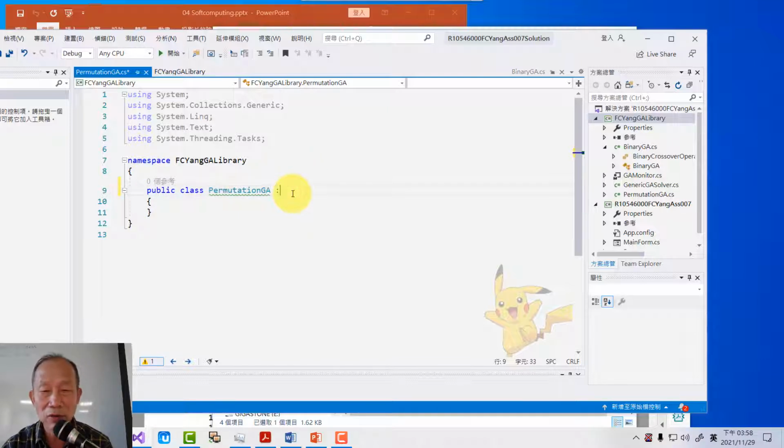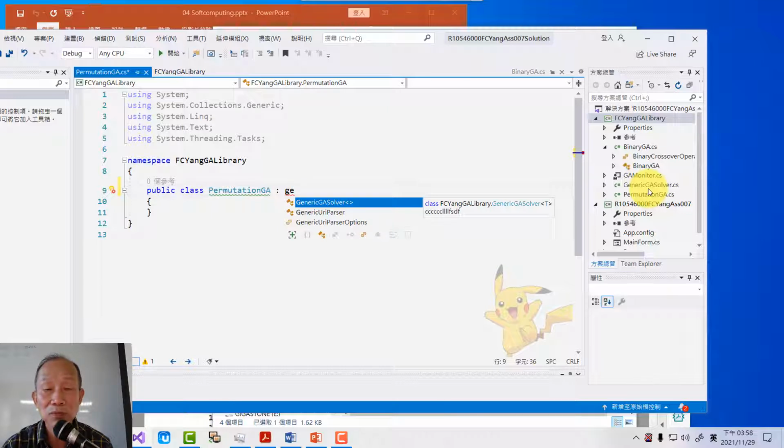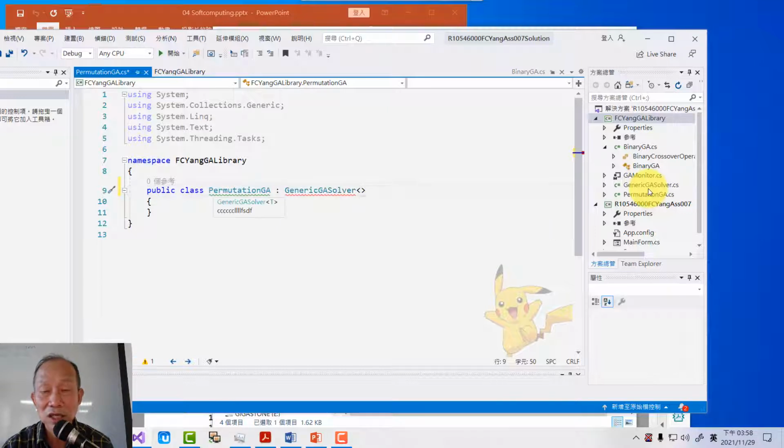So inherit from where? From the generic GA solver. So definitely you need a specific type. As you know, permutation GA is integer, right? So it's specialized to integer. The type is an integer.